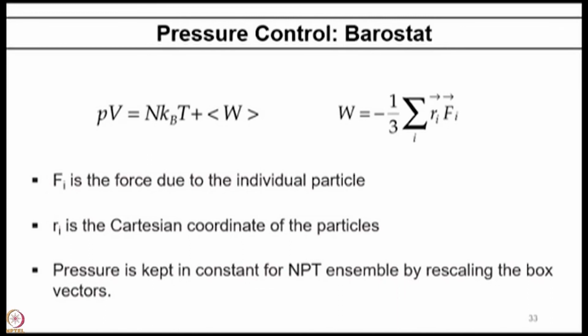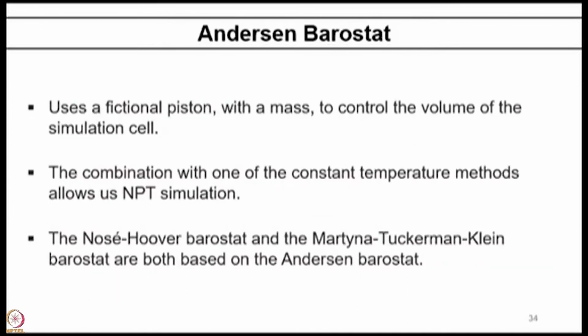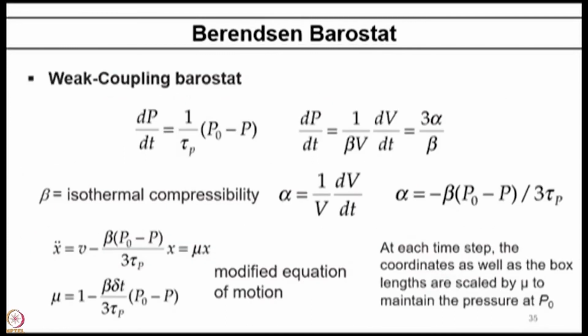Barostat is a name, as you know from experiment. In this case, as I said, pressure is kept constant for the NPT ensemble by rescaling the box vectors. Just like pressure is moved by having a piston, here you control the volume of the simulation cell. There is again the Berendsen barostat, which uses a very similar technique to what Berendsen used for temperature. You have a pressure coupling barostat, and each time step, instead of atoms and molecules, you are changing the coordinates of the box.